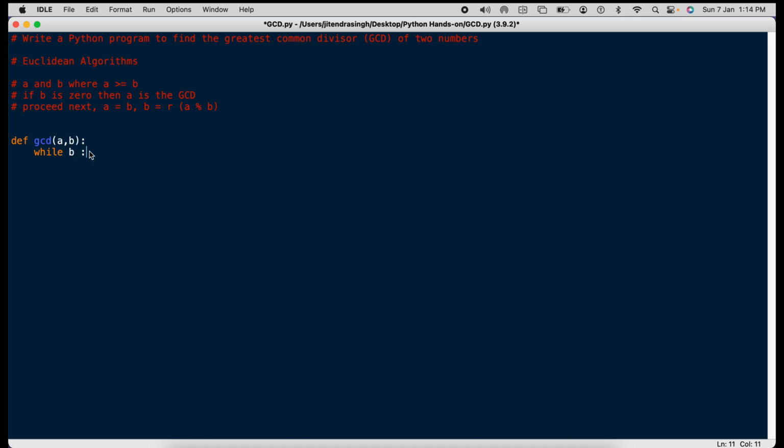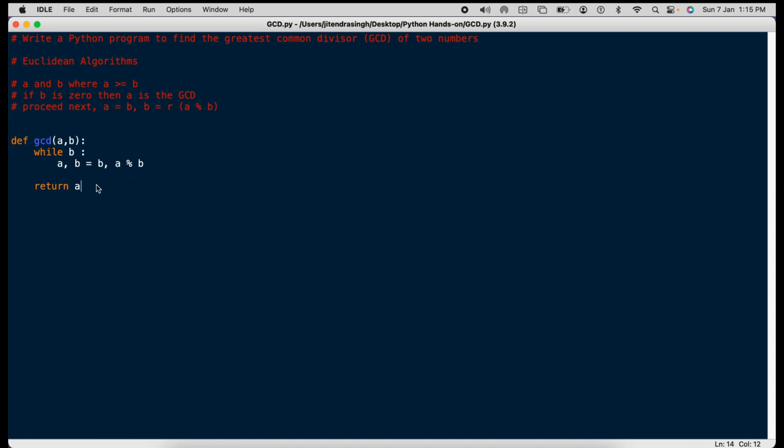If b is 0, this loop will not execute, because the condition will be false. If b is greater than 0, all the statements inside this loop will be executed. Here we say a equal to b, and b should be a modulo b. Then outside the loop we just return a.